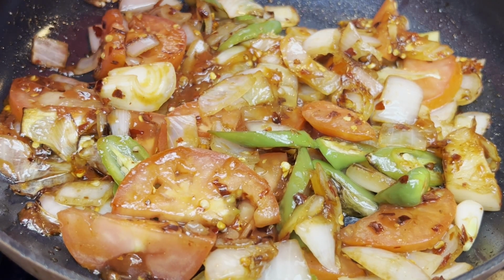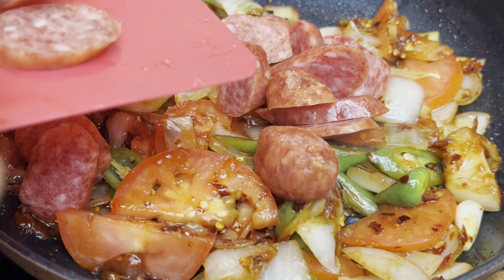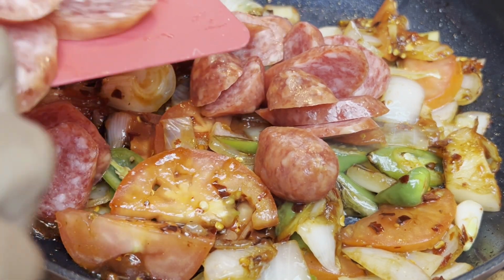Now it's time to add the Chinese sausages and stir well so that everything is mixed properly.